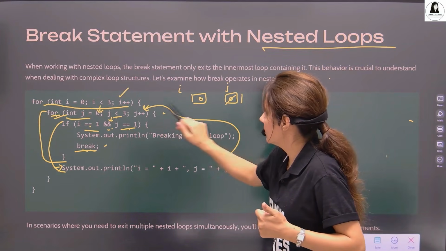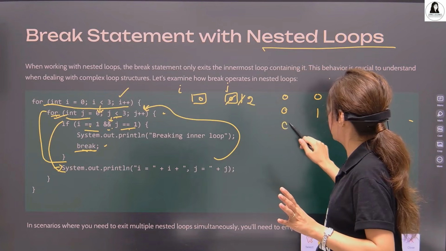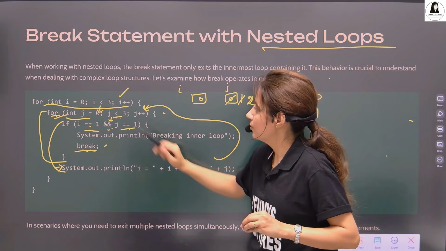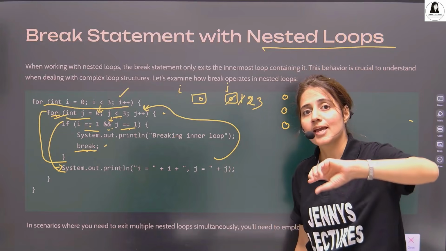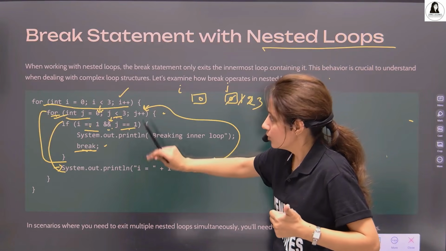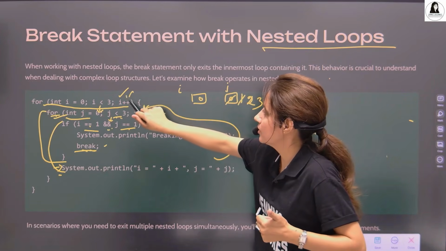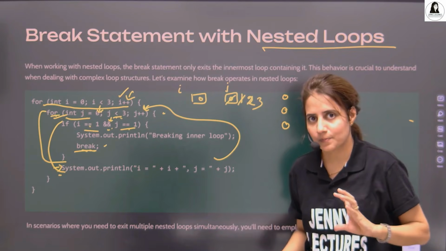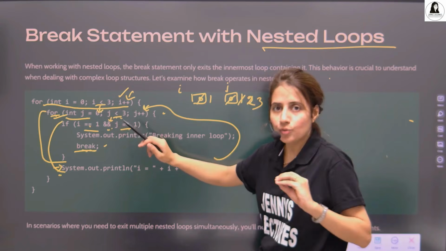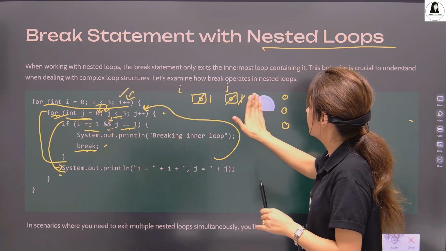Again control will go here, j plus plus. j becomes now 2. Is this condition true? No. Again i and j would be printed, that is 0 and 2. j plus plus, j becomes 3. Is this condition true? No. Now exit from the inner loop because the condition is not true, right? So we are out from this inner loop. Out from the inner loop means now the next iteration of the outer loop. Now i plus plus, so at this point i becomes 1. Check the condition, true, yes. Enter here. Again j would be initialized with 0.